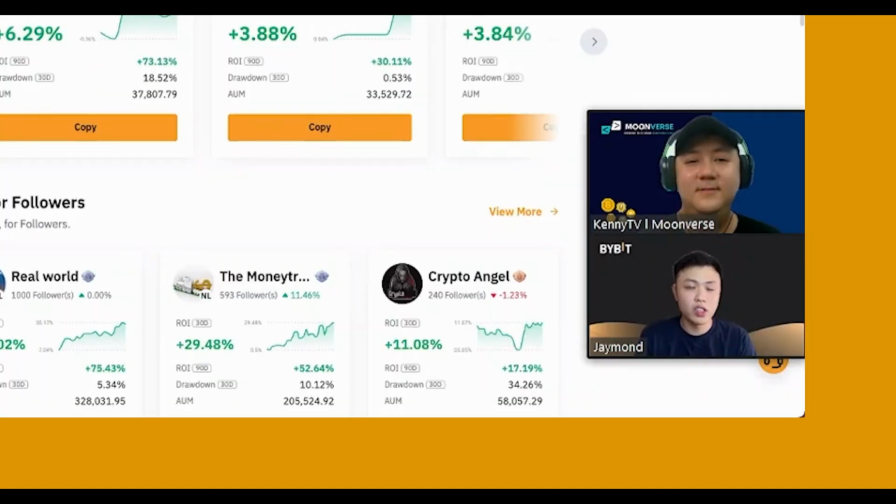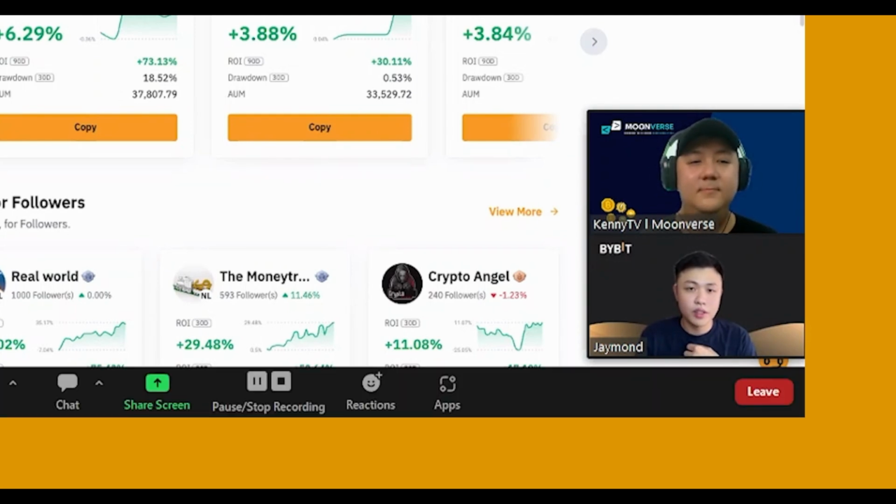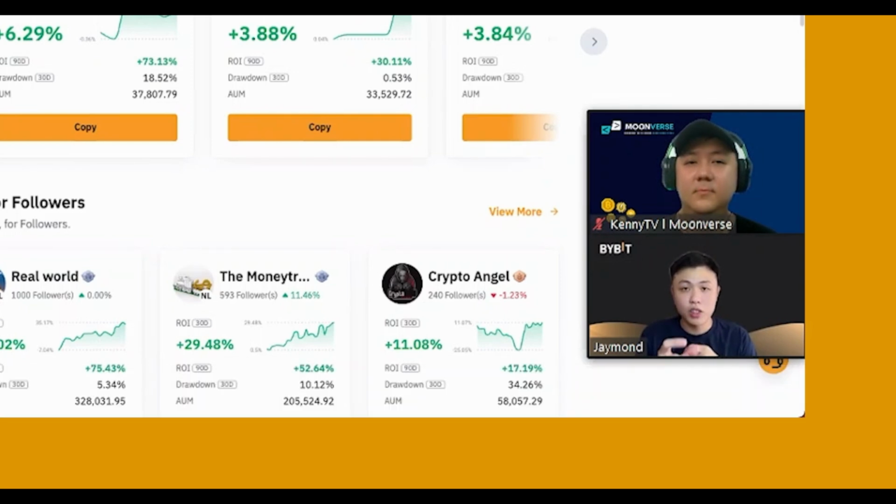We have launched this recently, where we give an exclusive slot for our affiliates. Affiliates can provide this slot for their referral users. This is a special slot for users to copy the master trader. So I myself can copy, or I can just generate a link for my followers to copy.